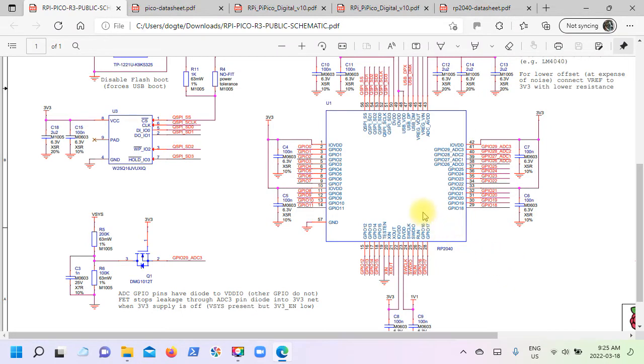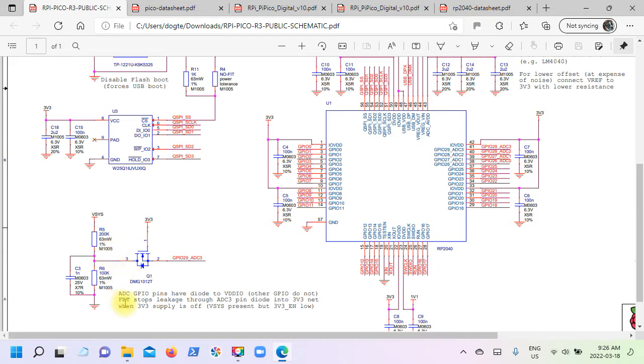So checking the schematic out, we can see the RP2040 has ADC channel 0, 1, 2, and 3. And we just saw that 0, 1, and 2 were brought out on the output pins. And I've mentioned before ADC3 comes down here, and it's actually looking at the voltage divider voltage. So what we're looking at here is the input voltage, so this is the 5 volts from our USB. And it's 200K and 100K. So the voltage it's looking at there is 100 divided by 300K times the 5 volts. So that's going to work out to about 1.66 volts.